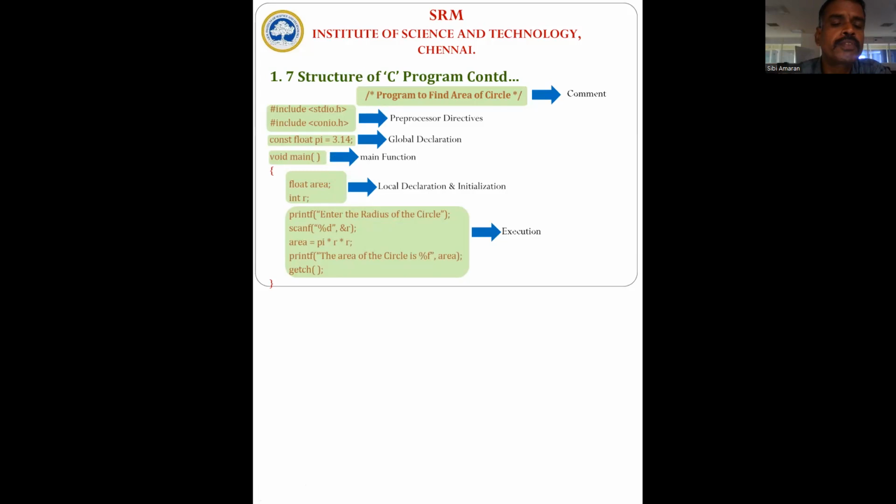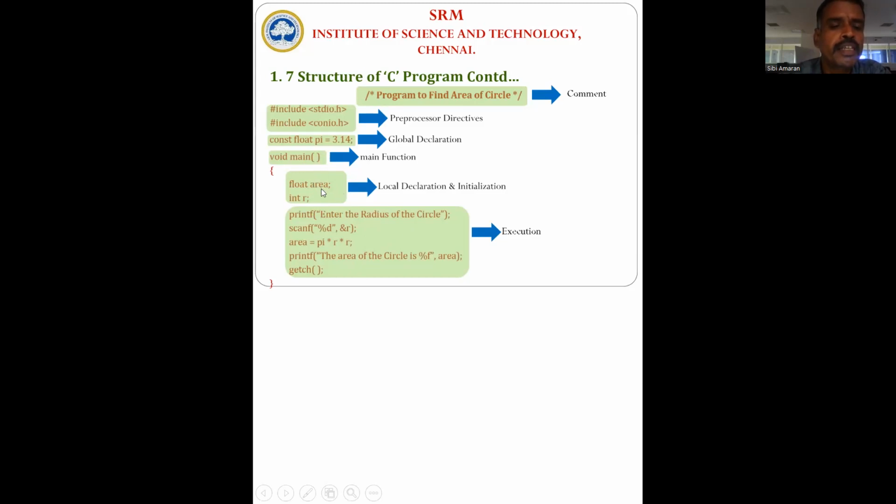Local variable is entirely different from the global concept. Local variables are only local to the function where they have been defined. Here main is the function.